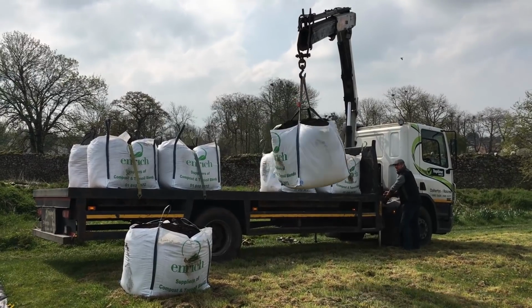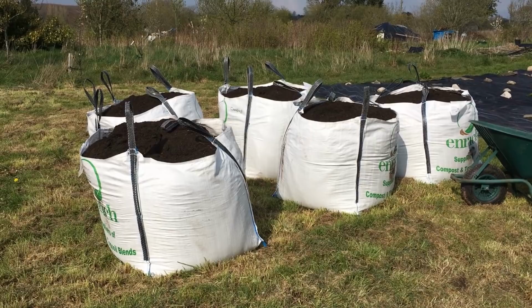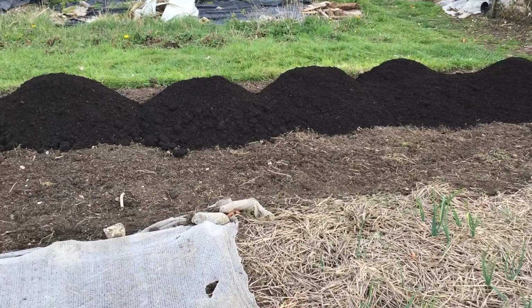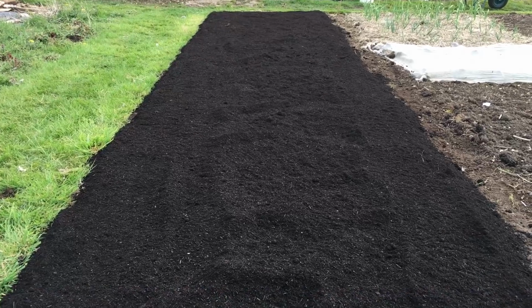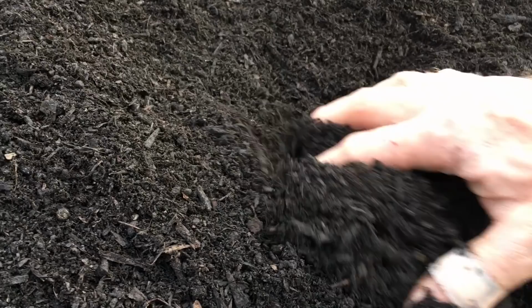So last year, I bought in a lot of compost for the first time, something that I've really resisted doing in the past, mainly for use in the no-dig garden, but also to supplement the supplies for the other growing spaces. I wasn't overly impressed with the quality of this compost, but it seemed to do the job, with a lot less work than making it myself, and I plan to buy in more again this season.